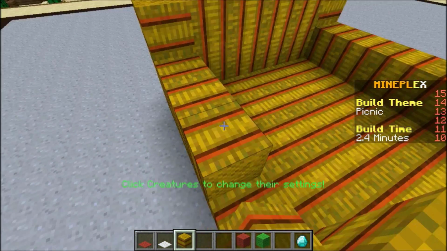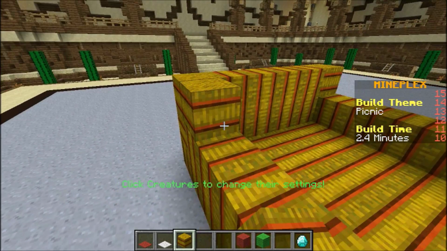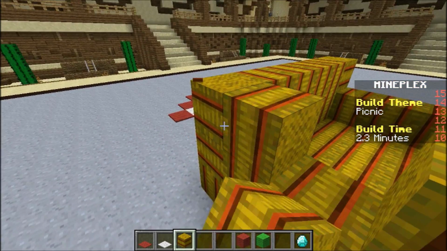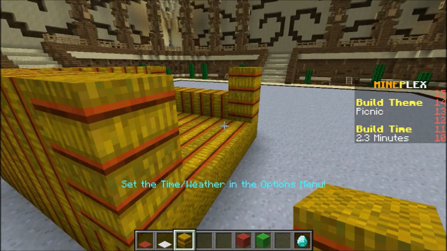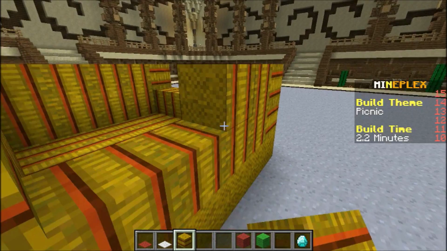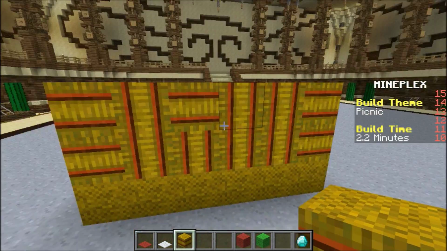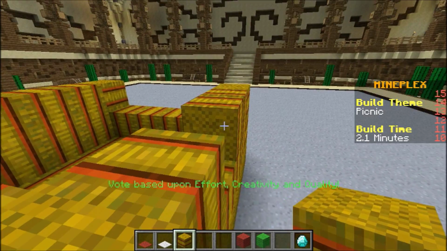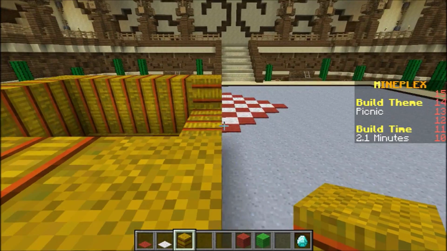So, I'm almost there. I'm almost there. Because, you know, it's usually a straw. It's a straw weaved basket. Hay is the closest thing we have to straw, probably. Okay. It looks funny because of the stripes.